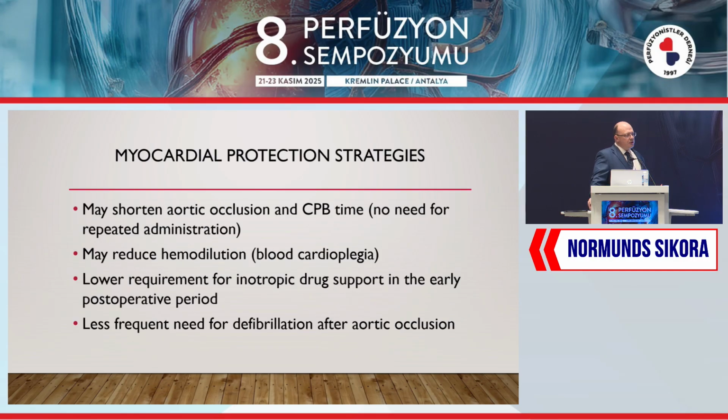Which of course may shorten aortic occlusion and CPB time because we don't need repeated administration. It may reduce hemodilution because it is over blood cardioplegia, and it lowers the requirement of inotropic drug support in the early postoperative period. And we also don't see fibrillation so many times after aortic occlusion.